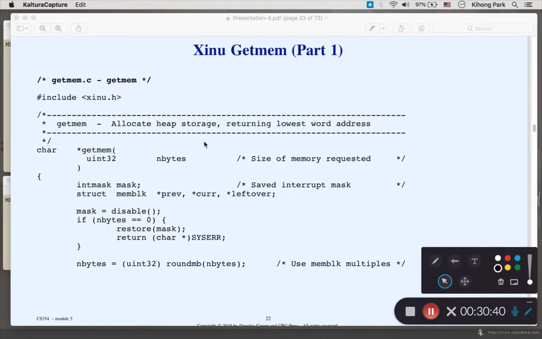And then we have the system calls that return, when we call getMem, the first address, that is the beginning address of the memory that's been allocated, assuming that the free list has an element that's big enough to satisfy this need. But the first thing that we do in getMem is round it up so that it becomes in units of 8 bytes.